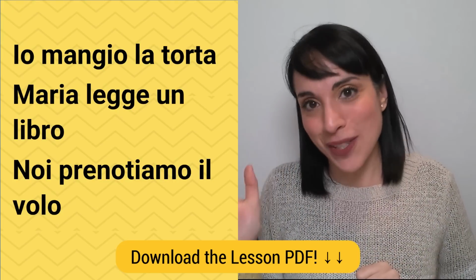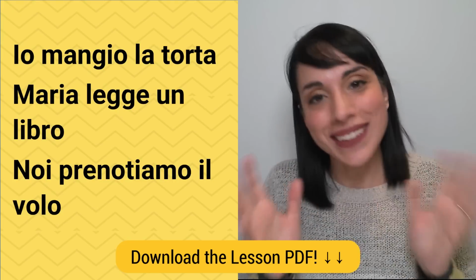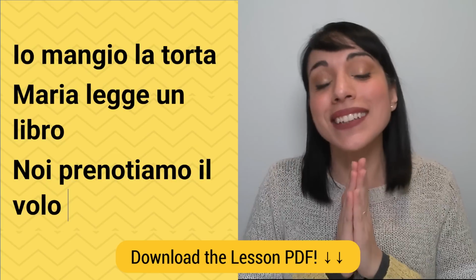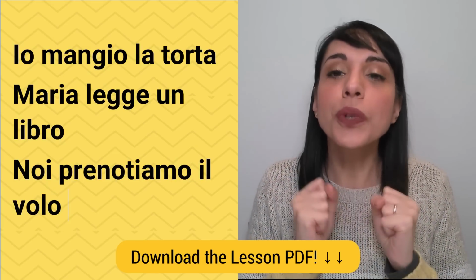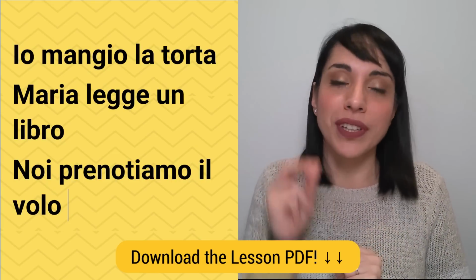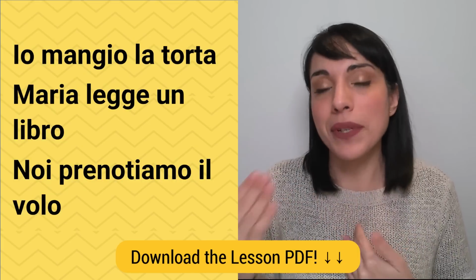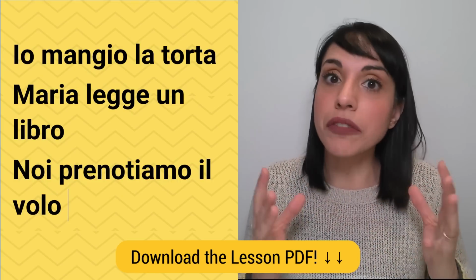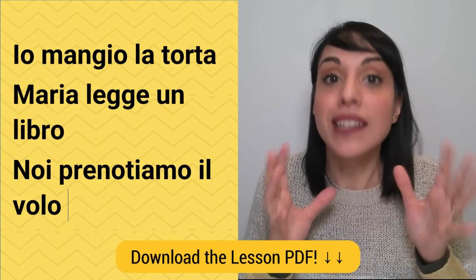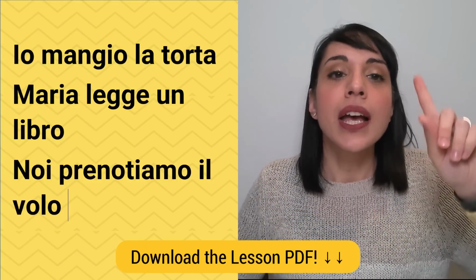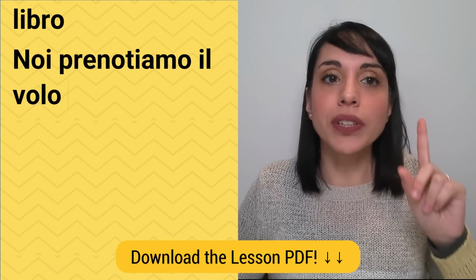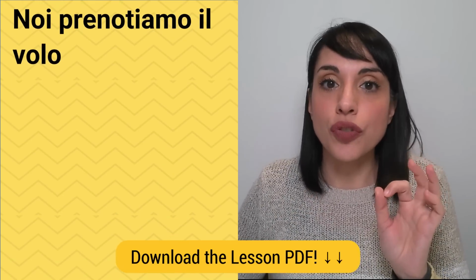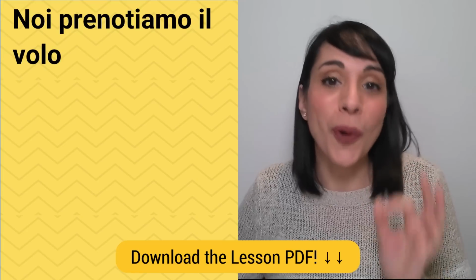Now on to less good news, la cattiva notizia. La cattiva notizia is that we do have some important differences when building our sentences in Italian. You probably noticed those, so my goal here is to clarify them so you can understand them and use them correctly. The first most important difference in the Italian sentence structure is about subject pronouns.